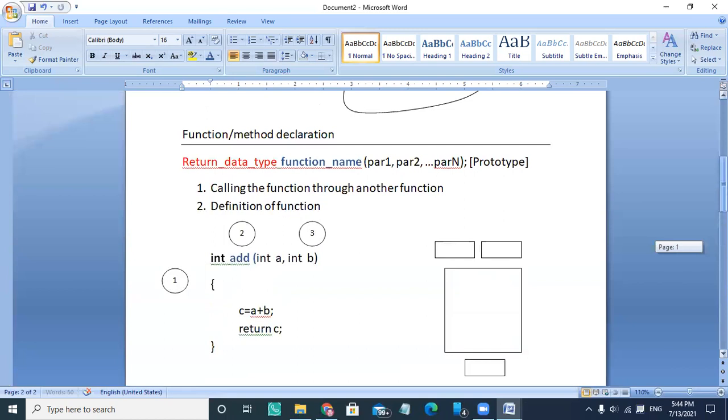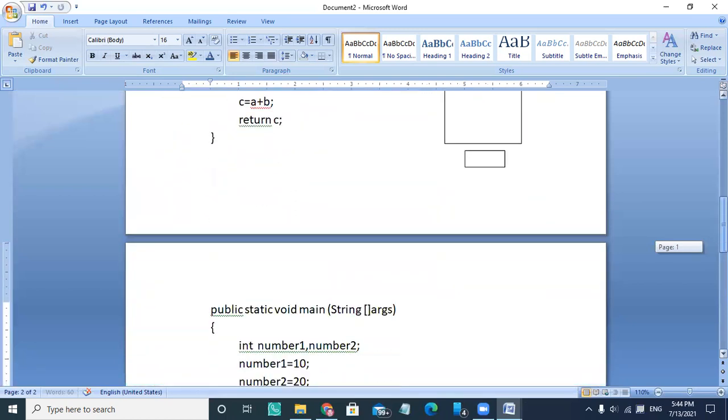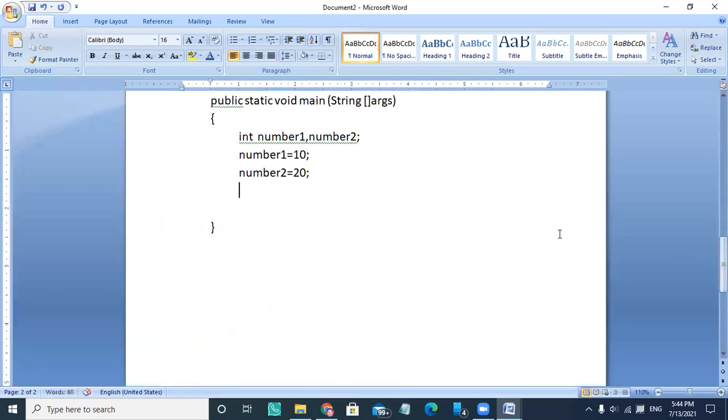So it depends upon my wish whether I add on my own or hand over this entire task to the function. So I'm choosing a result and calling a function, and the name of the function is add, and here I'm passing two variables, number one and number two.